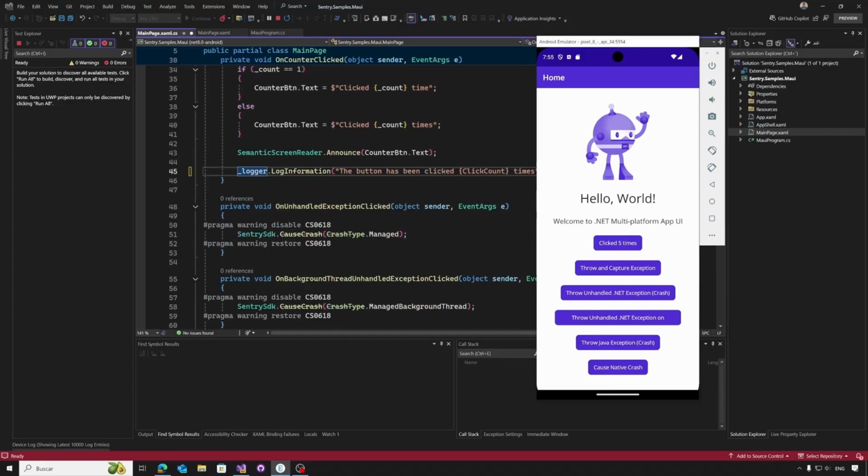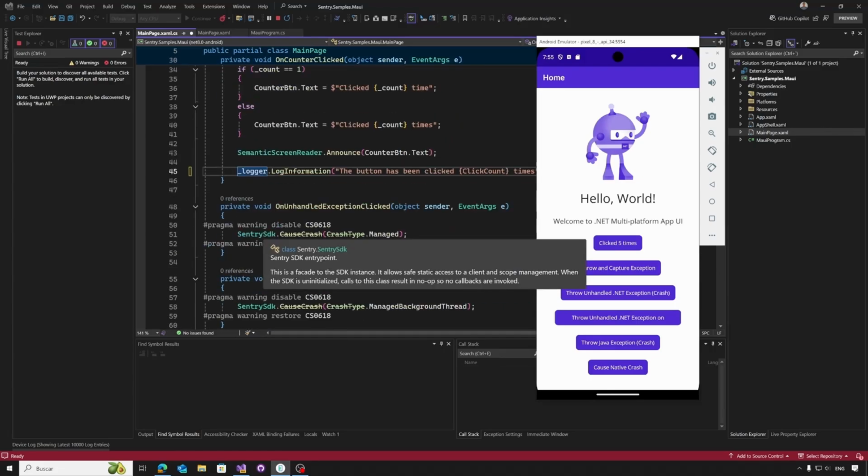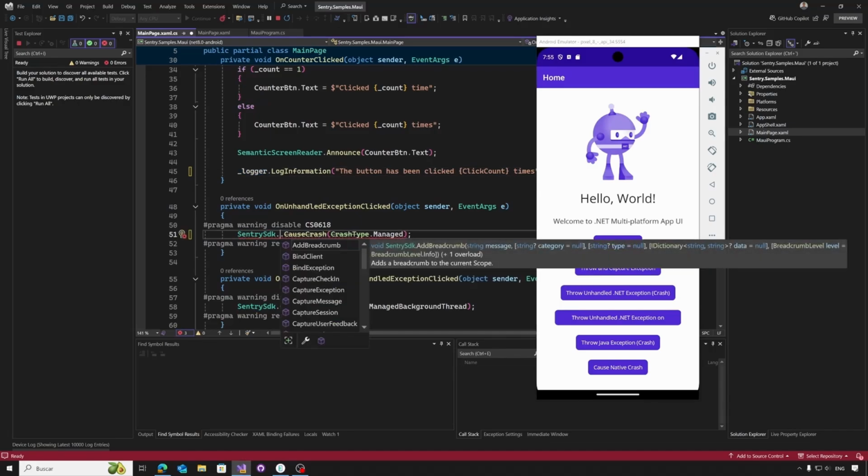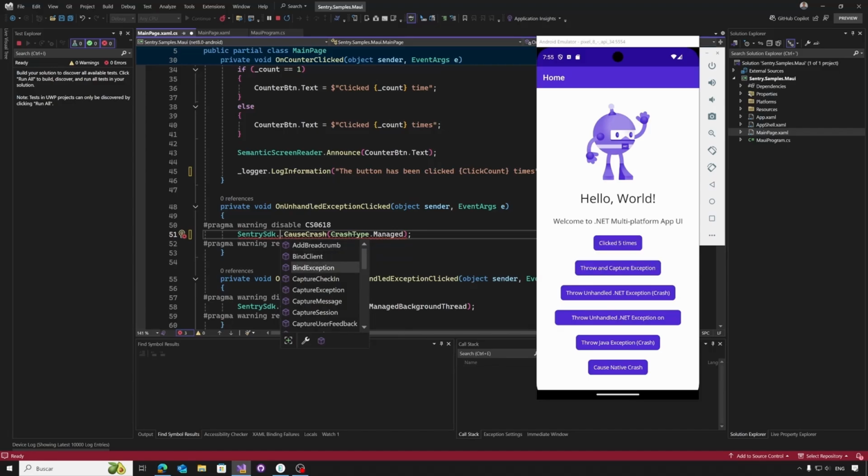methods. The Sentry SDK itself also allows us to cause exceptions, to throw exceptions within the Sentry SDK instance. We have a number of methods. For example, we have the method cause crash, which simply and deliberately will cause an exception in the application, which will be useful only in this kind of case in which we are reviewing the SDK, reviewing the possibilities for Sentry.